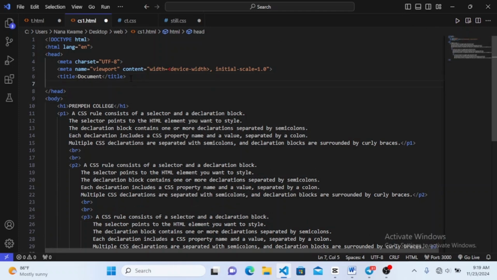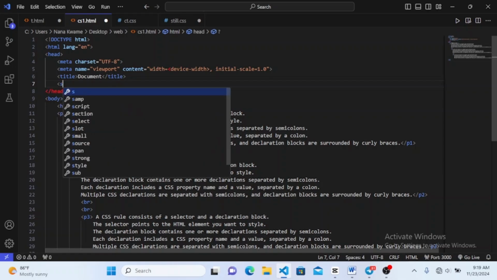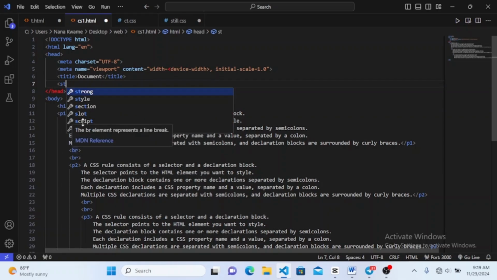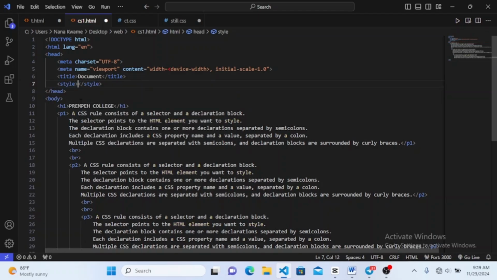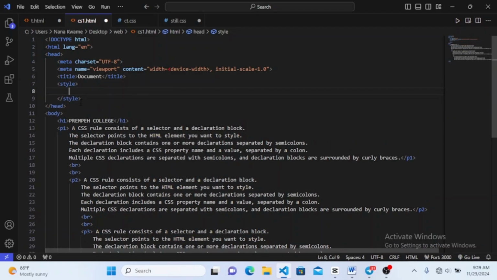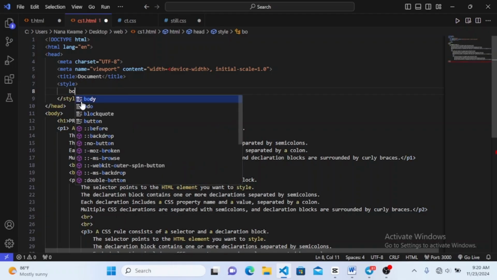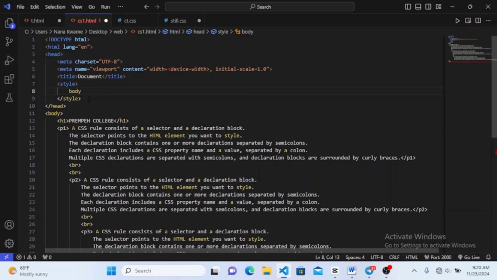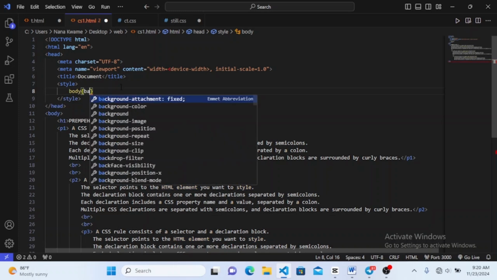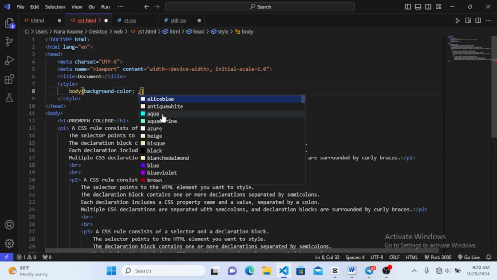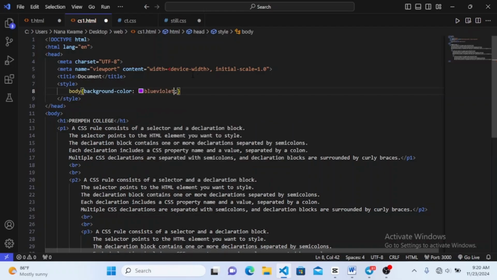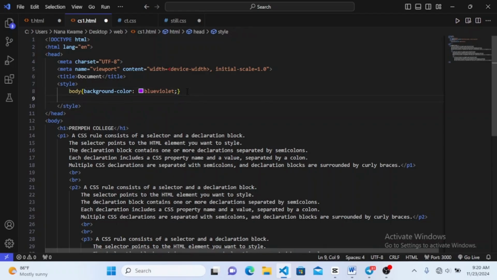So right after the title, you just create a star for that. So you click on star, then the closing and open tag for star. So the moment you type the greater than, the less than sign, the end tag will come. Then you enter your body over there. So here, after applying the star, you enter body, then background color. So it means what? For the body, I'm setting the background color.